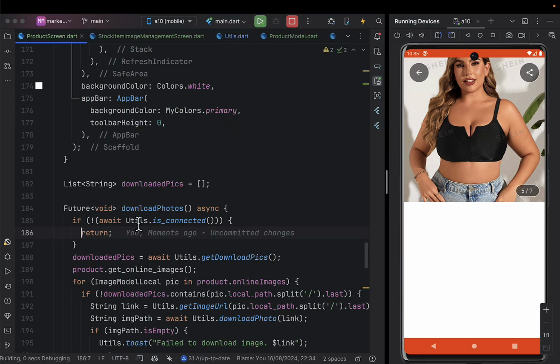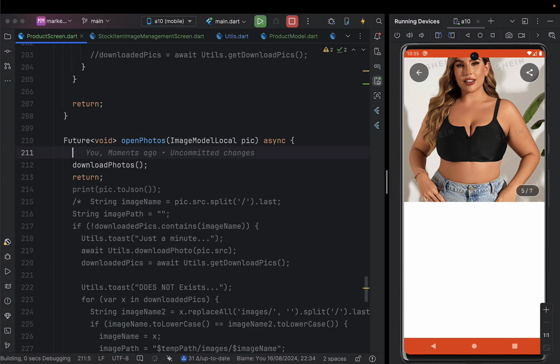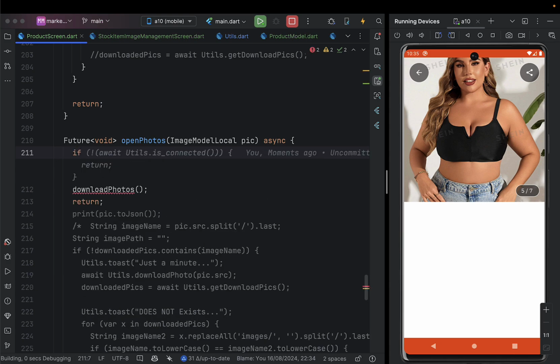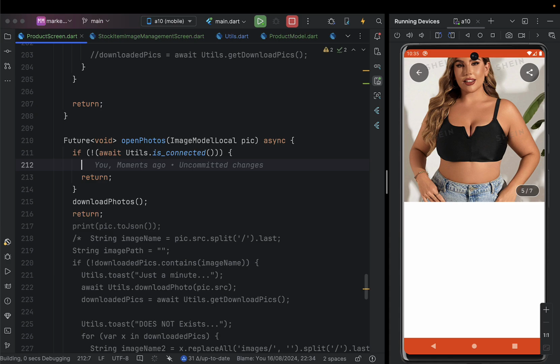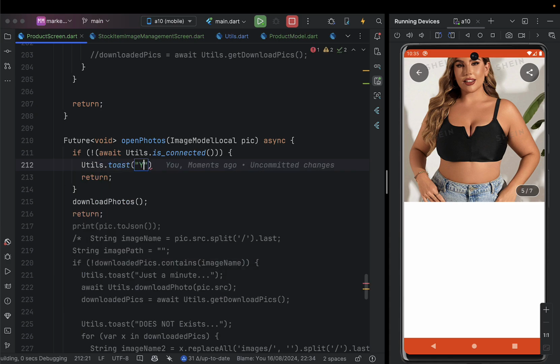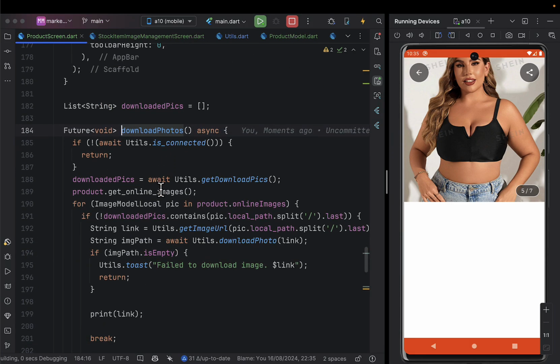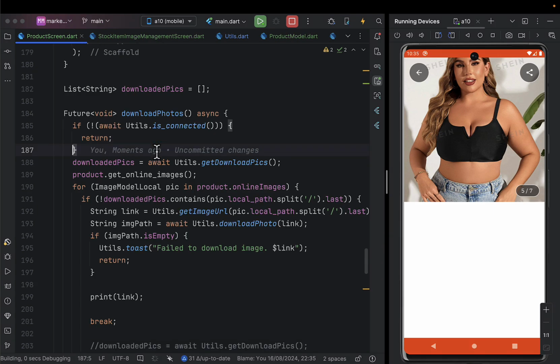Now we come here. If someone is not connected, we just return. Now let's go here. We're calling this. So here, when someone taps on something download before, that's where we shall now make an announcement. We just know that there's now a human interaction and there's no internet connection. In utils, I can say the toast, say you can only view photos when you're connected online, something like that. Otherwise, we go ahead and proceed to download the photos. So that is fine.